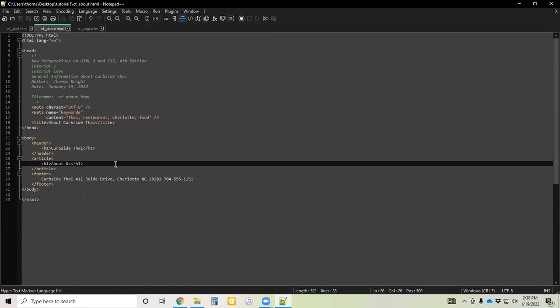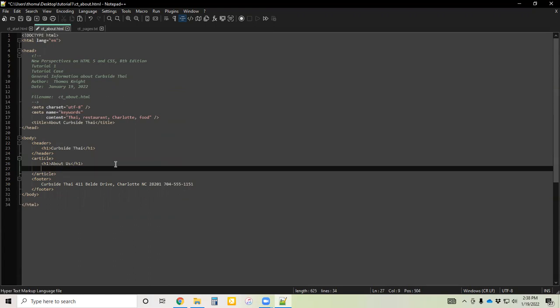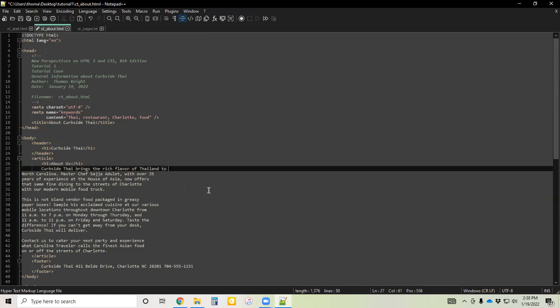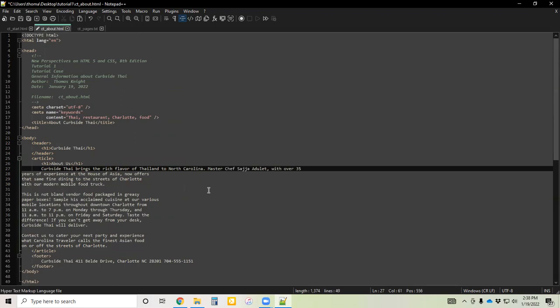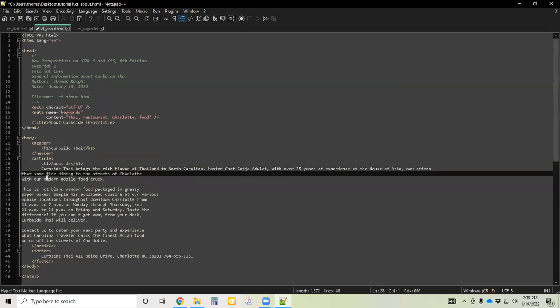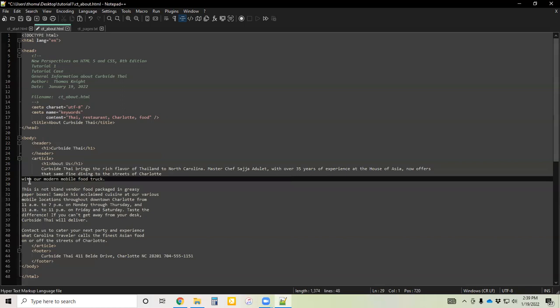So click after that closing H1 tag, we'll hit the enter button and go ahead and paste that in. All right, and it might look a little interesting there. You can clean it up if you want to. I'll go ahead and clean this up just a little bit so that it looks nice.